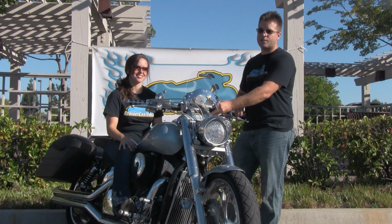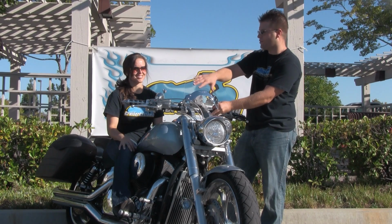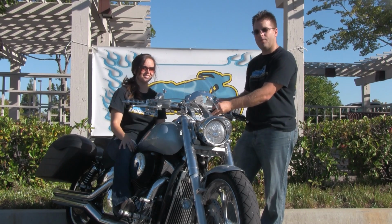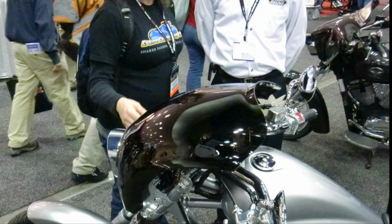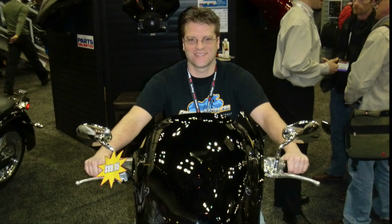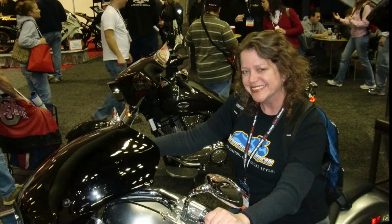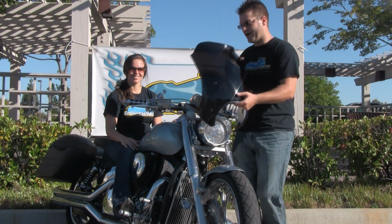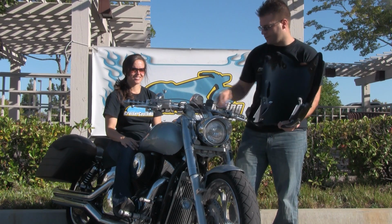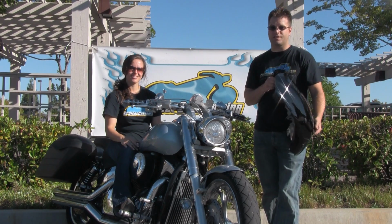The first would have been the fly screen from National Cycle. With this option here, the wind would have come up over the headlight, hit the shield, and kind of deflected around my body. But around the same time period I was making this decision, I came across the Memphis Shades Bullet. The Memphis Shades Bullet provided exactly that size or style of wind protection that I was looking for in a little bit more sleek and definitely a new to the market application. Now, the one thing I really liked about this option was the fact that it's quick release. These brackets right here in the trigger lock system allow me to remove this whenever I want, just like that.